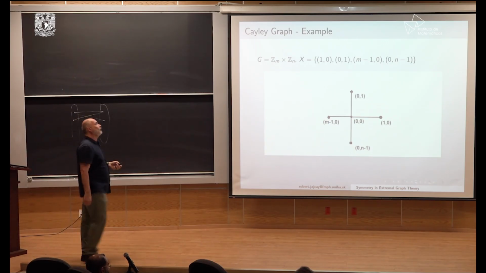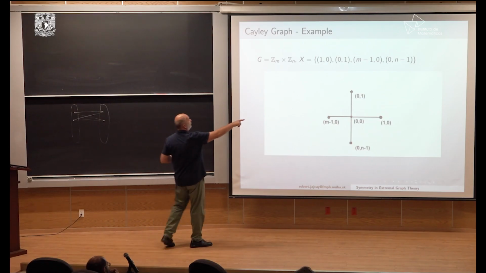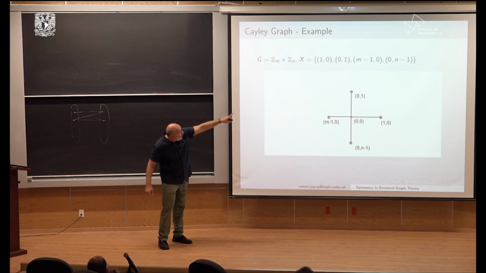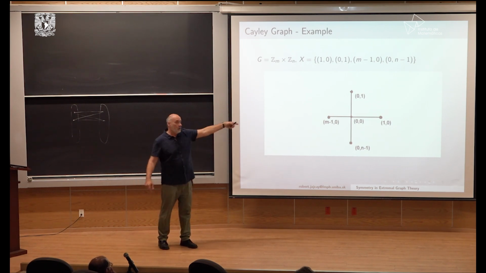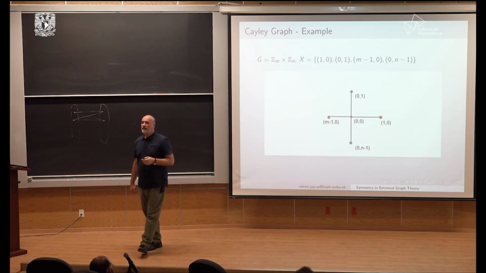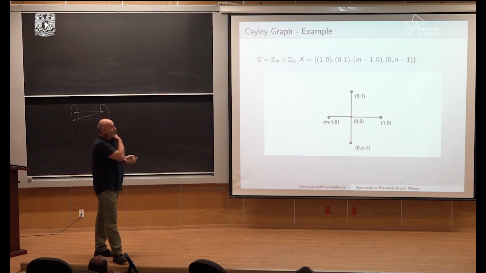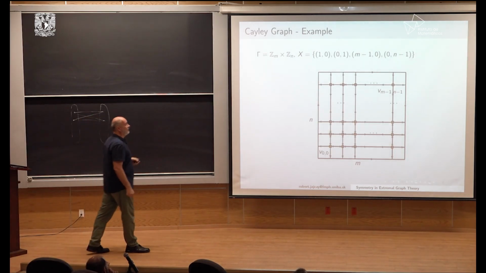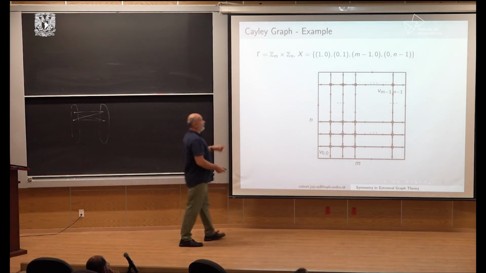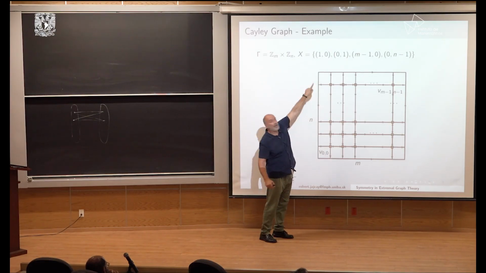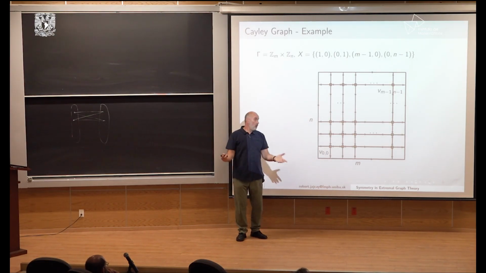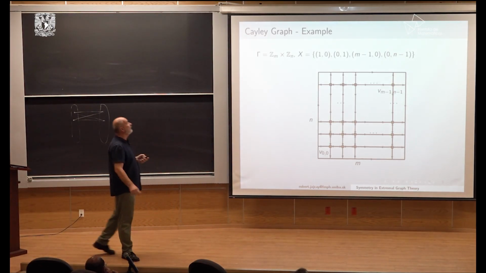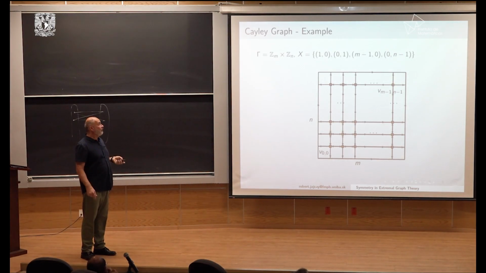And what does the graph look like? Well, locally, when you start from the vertex (0,0), it's connected to everybody you get by adding one of the 4 to (0,0). Well, here they are. All right, so (0,0) will be of degree 4 and connected to these. If you do the whole thing for every vertex, you get this grid, and I need to stress that this actually wraps around. So it's kind of closed on the torus, if you wish, but I'm not talking topological graph theory. But this is what the graph looks like.